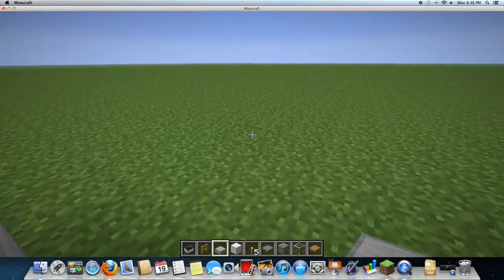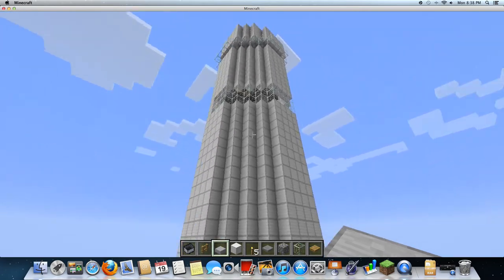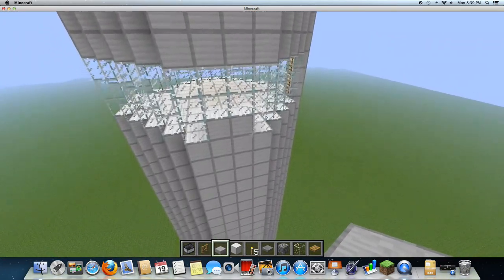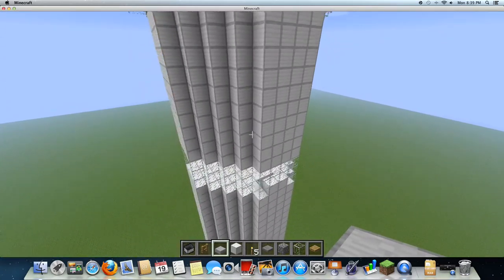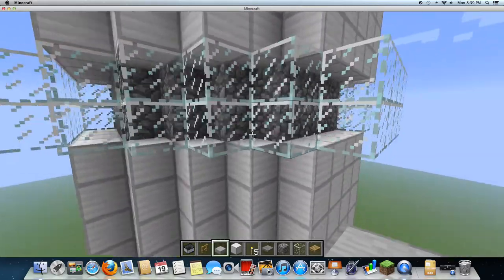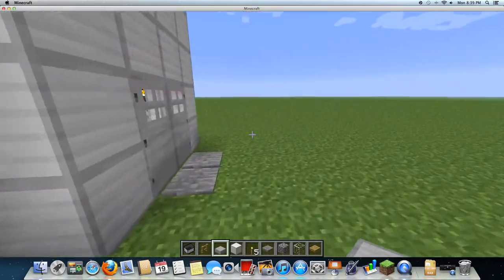I spent about 45 minutes building this, and it's pretty epic. Pretty simple redstone. Not much redstone genius to it, but whatever. So here it is. Right now it's turned off, that's why you don't see any light.